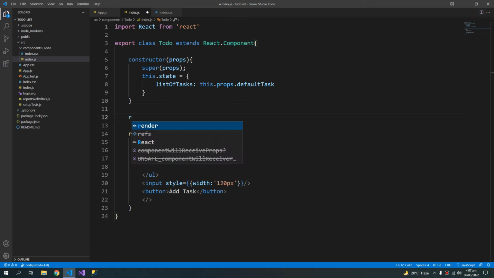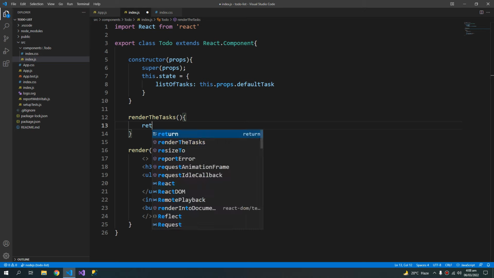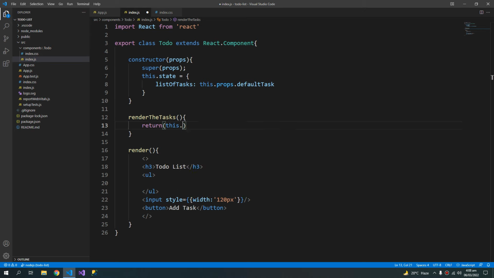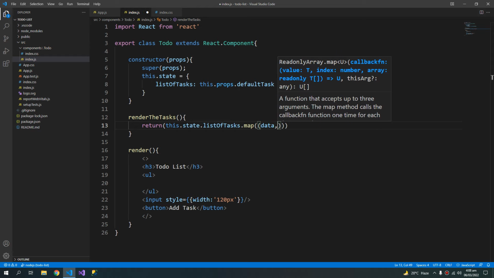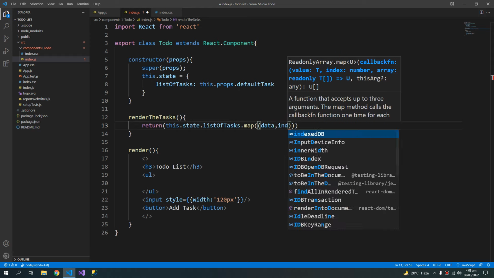And I will create another function which does not have to do anything with the lifecycle, just an ordinary function to render the tasks. It will return this.state.listOfTask, and there is a function map which will take an arrow function with arguments of data and index.